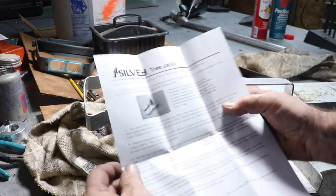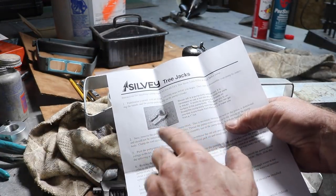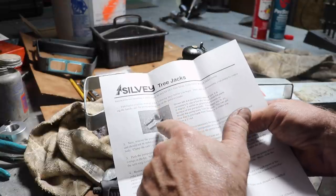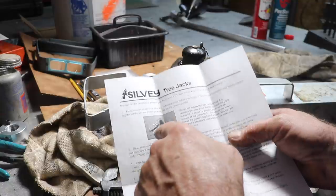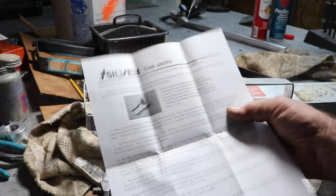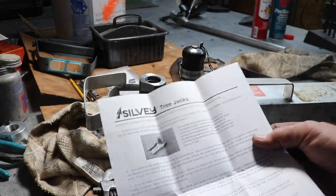Now, I'll show you a quick picture here. This came with the seal kit, and this is their tool that they sell or rent for $30. It's just a nut. They welded two ears on and put a slot in it. I would have gone to that if I had to make one of those, and they even tell you here to make one. But anyway, we got it loose so we can spin it out.